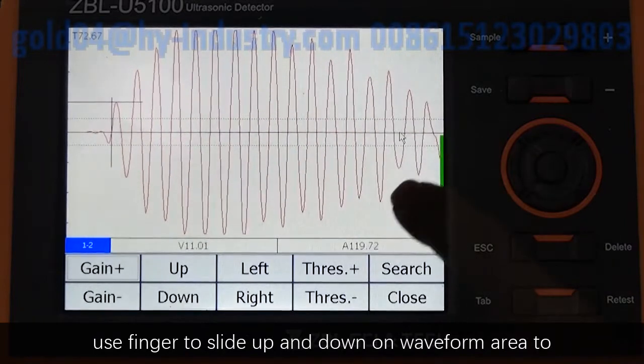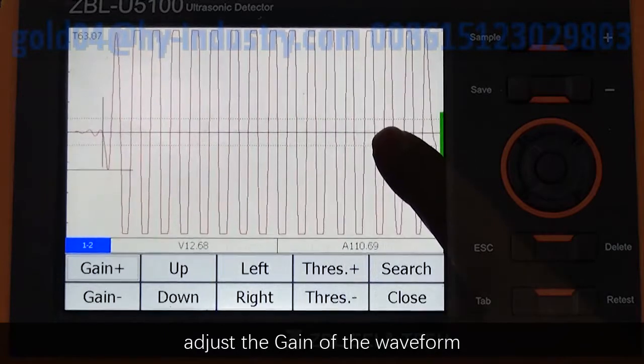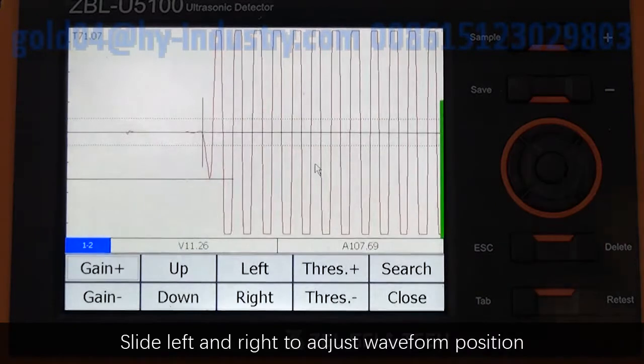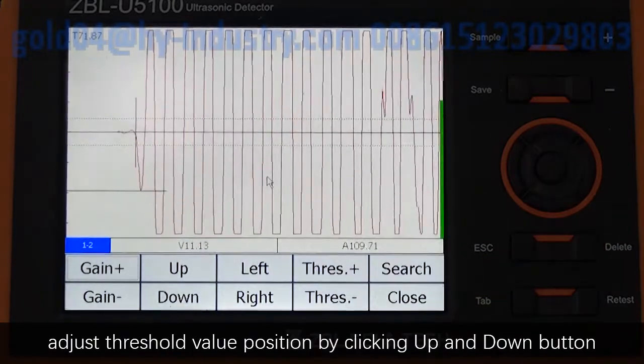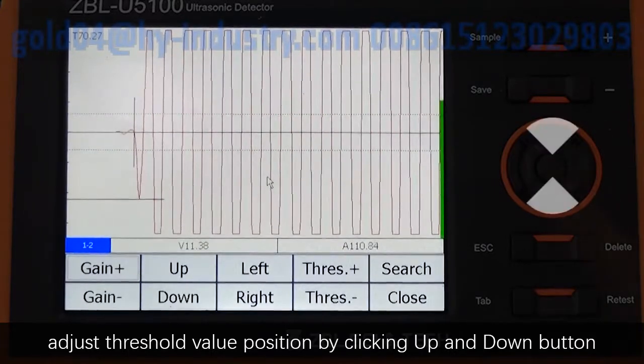Use finger to slide up and down on waveform area to adjust the gain of the waveform. Slide left and right to adjust the waveform position. Adjust the threshold value position by click up and down button.